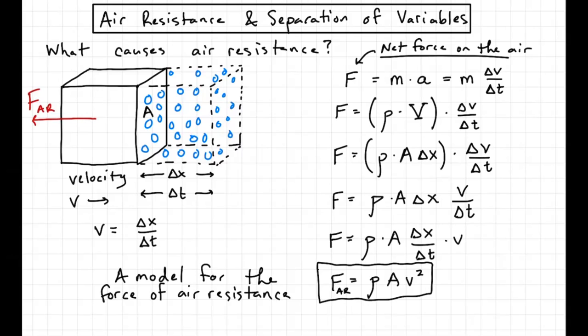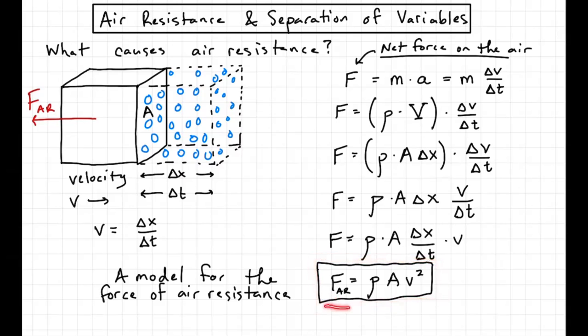This is interesting in many ways. So we know that this is an oversimplification. We know it's not a perfect model. We know that the air isn't just going to cleanly accelerate in a column from 0 up to the velocity of the cube. We know that's true. But this gives us a sense of the dependence of the force on velocity, given the set of assumptions that we made. And the important part here is that we have some force that's proportional to velocity squared. That's a model that we could check. And in fact, we are going to check the validity of that model in a lab that comes later.